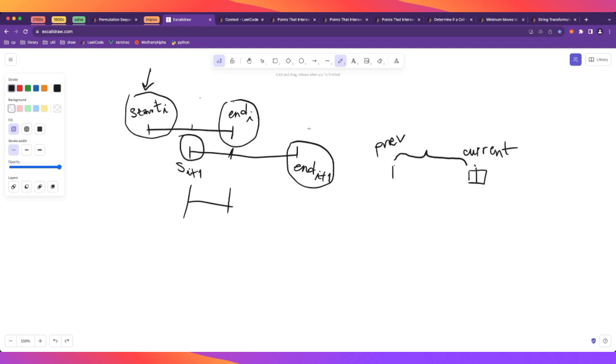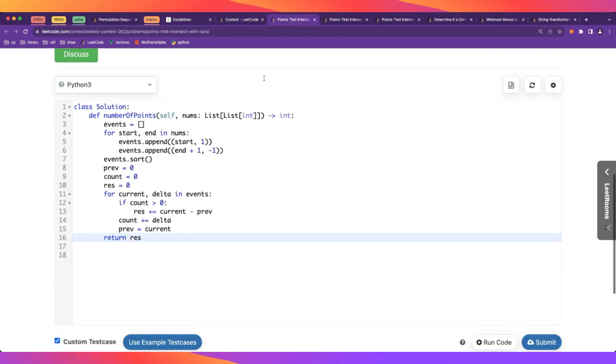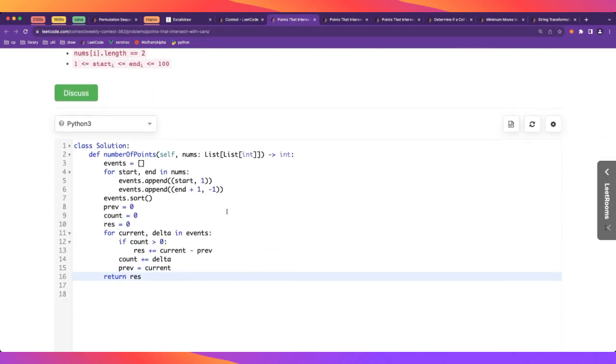But this is a very common algorithm technique for dealing with intervals and doing something with the union, or decomposing it so that you know how many there are, covering every segment or every subsegment.